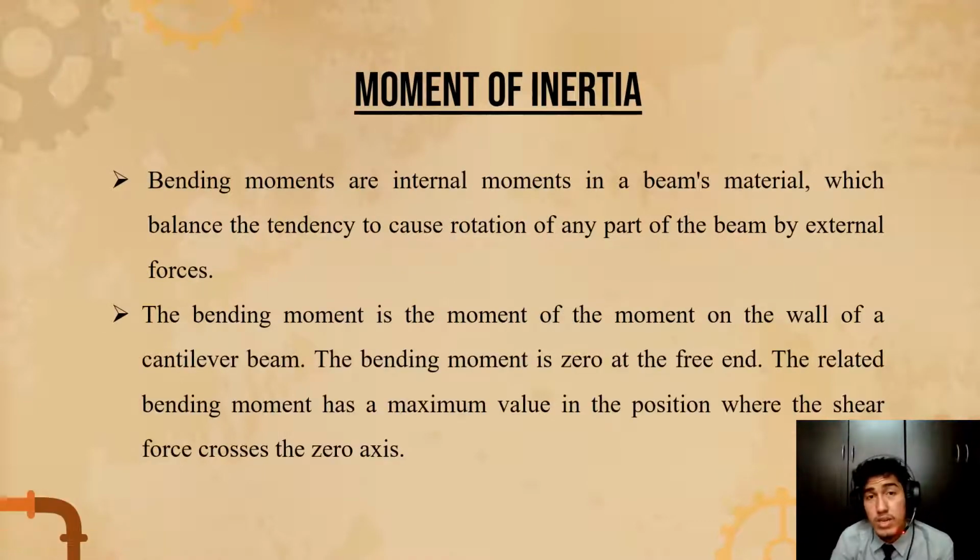For the moment of inertia, bending moments are internal moments in a beam's material, which balance the tendency to cause rotation of any part of the beam by external force. The bending moment is the moment on the wall of a cantilever beam. The bending moment is zero at the free end. The bending moment has a maximum value in the position where the shear force crosses the zero axis.